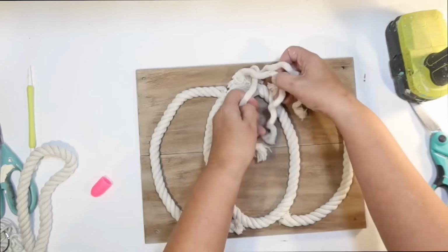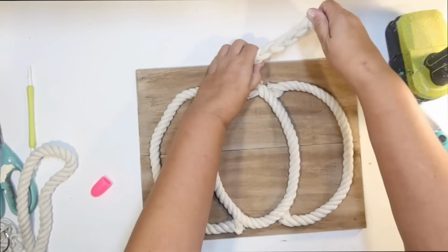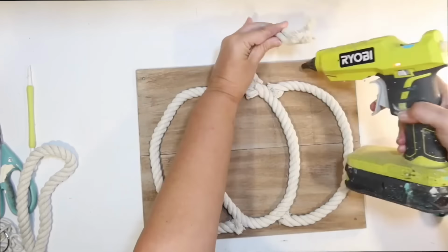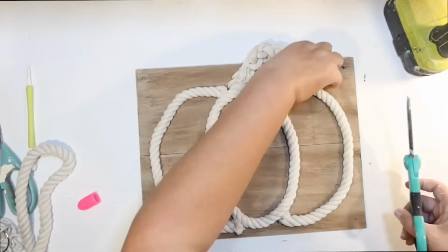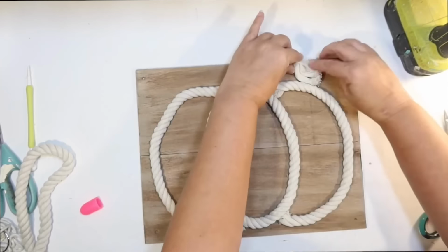So I have all three pieces, and then I'm going to braid it together. I thought that would be a fun touch for the little pumpkin stem. Kind of a flat braid, just like you would braid your hair. And then I'm going to attach it with hot glue over here on the side to keep it in place. And I think that was a fun vibe. It looks way thicker than it did with just the rope.